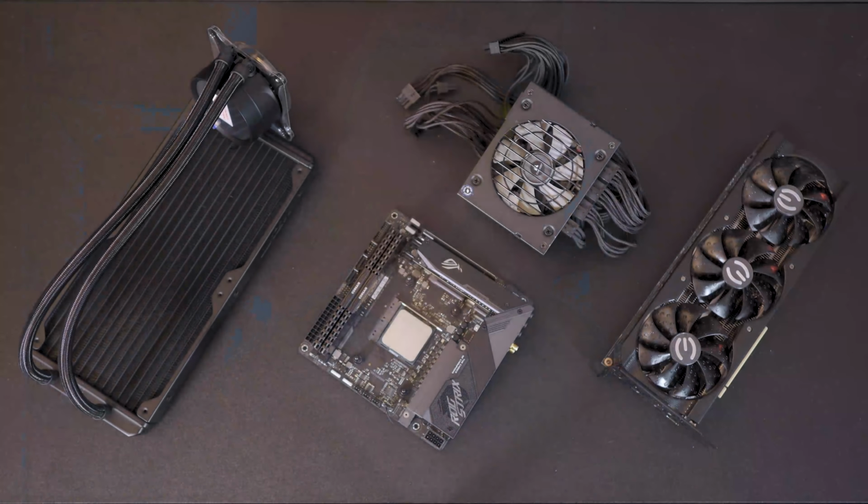All right, so let's hop into an actual build in the SV540 and see how it performs. For this build, I'm going to be using all the main components from my personal rig, so I have a point of reference, and that's going to be a 5900X for the CPU, an EVGA 3080 XC3 for the GPU, a 600-watt Corsair SFX power supply, and an X570i ASUS ROG Strix motherboard right there. So we've got a pretty healthy selection of components there, pretty powerful components that should test out the system. Let's get started.